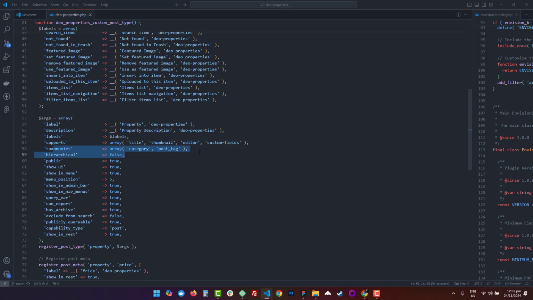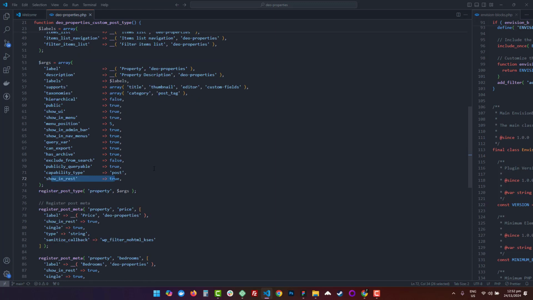And then taxonomies, we'll maybe skip it for now. It's not so important. The important part is this. This of course needs to be public. We want to set show_in_rest to be true, right? That's very important, because without this, none of this is going to work.